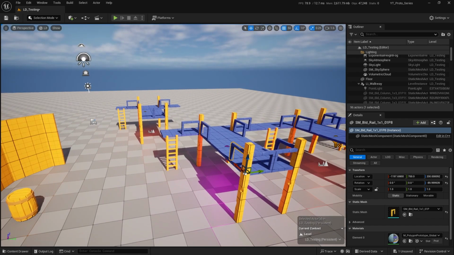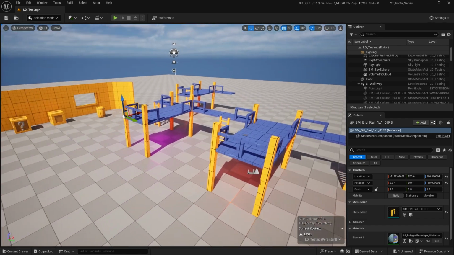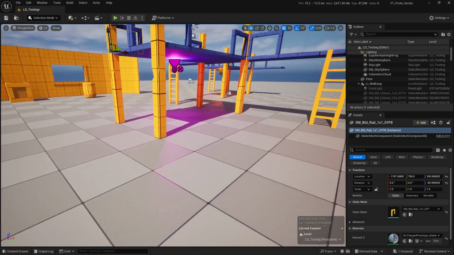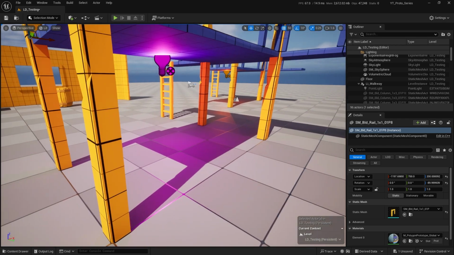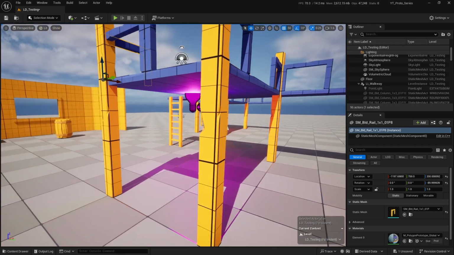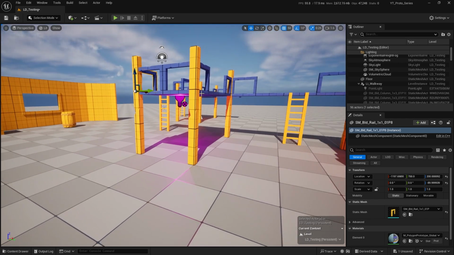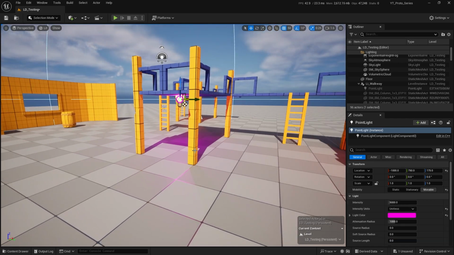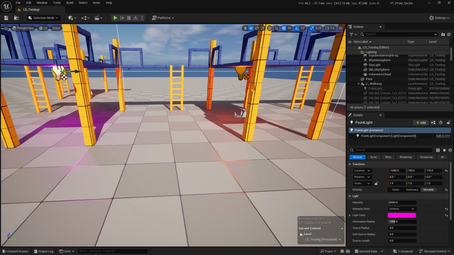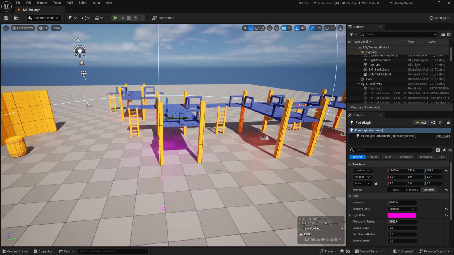Okay, so that is our level instance. It gives us a lot of ability to make modular pieces, very similar to Unity with things like prefabs. We can make a combination of assets that we can reuse as often as we want. We can put as many things in here as we need. We can put lights, we can put particles, we can put static meshes, anything that you want, put it inside of that level, and then you can drag and reuse that as much as you need.